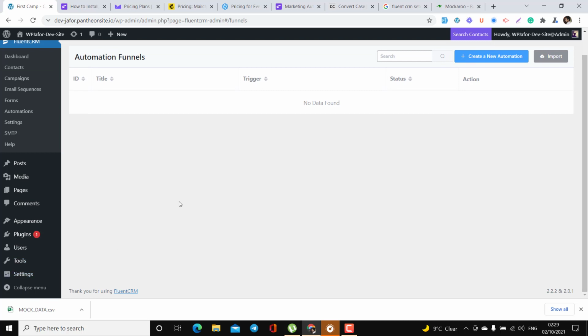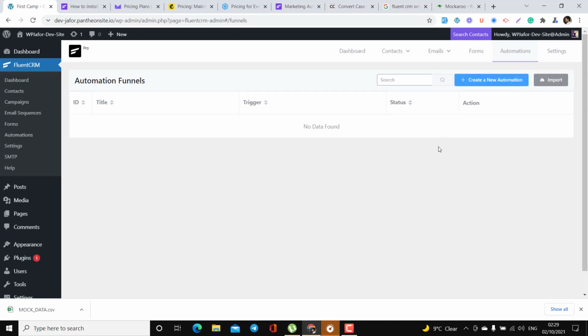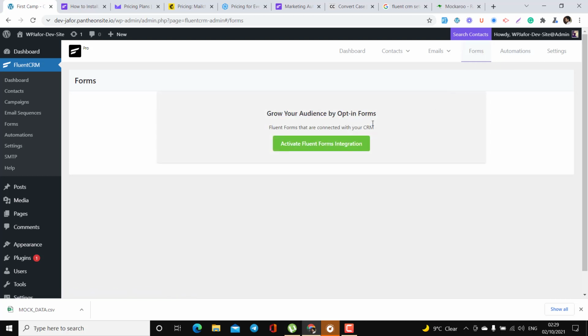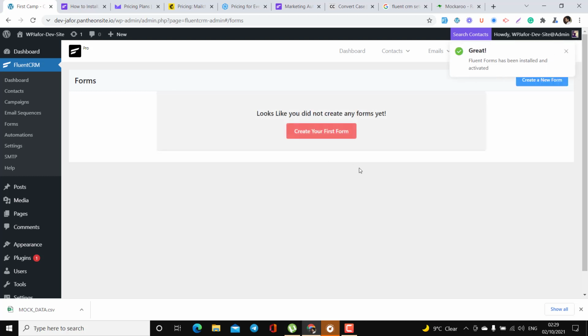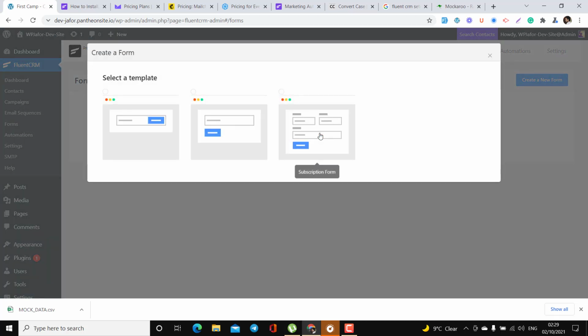I do not have WooCommerce installed yet, so I'll show you how you can create an automation using a lead generation form. As you will be using an email marketing service, you must be collecting leads from your website using a form, and you can do that for free using the form from the same company, and it's called Fluent Forms. So how can you install and activate Fluent Forms? It's just one click away. Just install and activate Fluent Forms. It will install and activate it behind the scenes, and now you can create your first lead generation form. So let's create one.